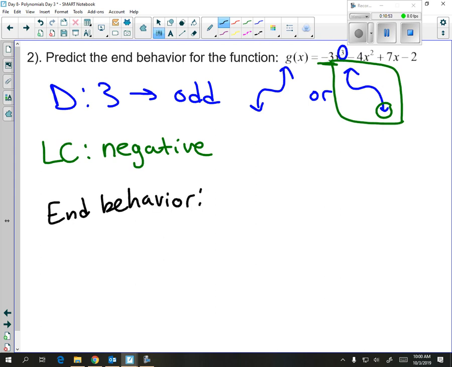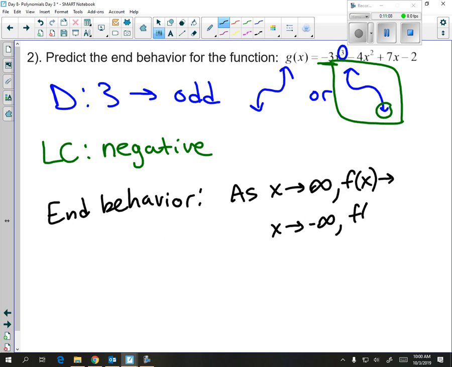You're going to start with, because you're going to remember this, as x goes to infinity, what does f of x do? And as x goes to negative infinity, what does f of x do? Again, if you wrote the negative infinity up top and the positive infinity down below, it's good. Either way works. So as x goes to infinity, that means we're talking about the right towards positive x values. And on the right of this graph, I'm going to head down because of that negative leading coefficient. So I'm going to head towards negative infinity.